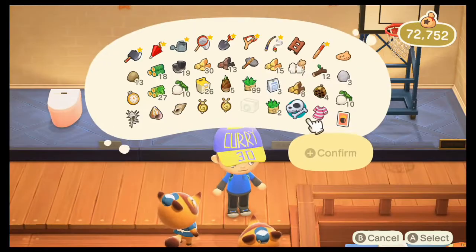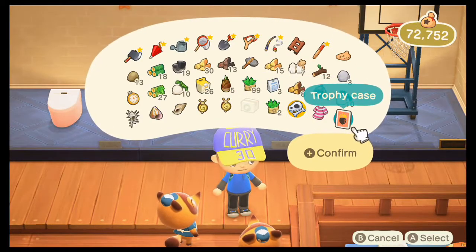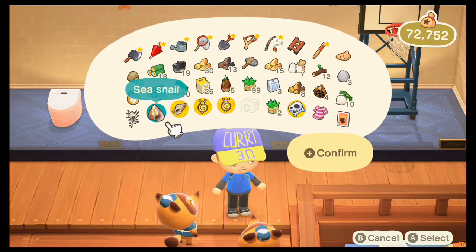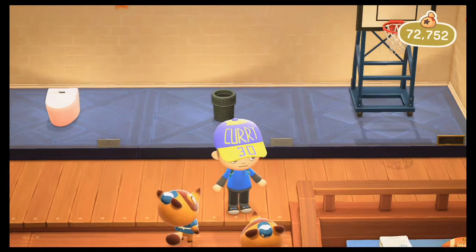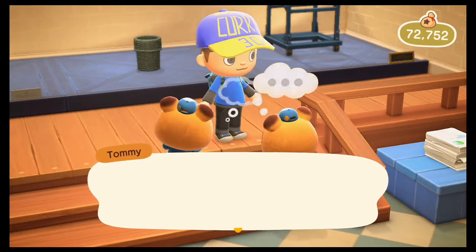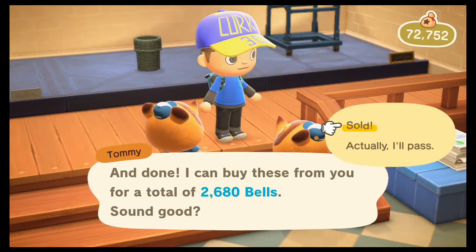Well, I'm offering this. I already know this. What, the trophy case? I already learned that? I don't think I learned that. Let's get rid of these things. We're selling all those. How much money do I get? Or how many bells, baby? 2,000. That's not bad.